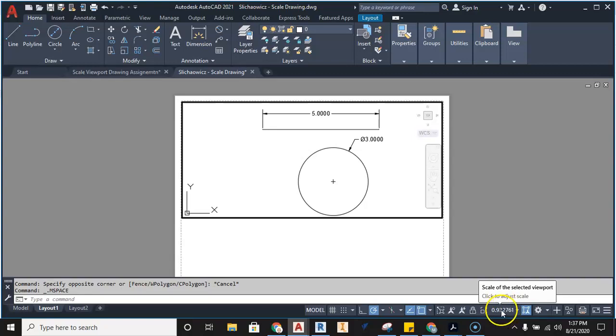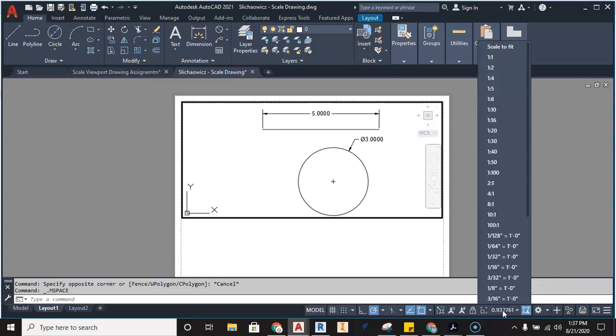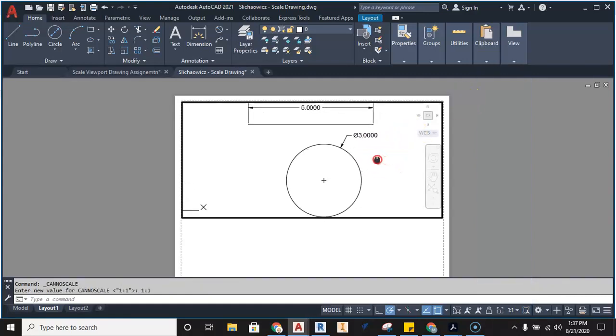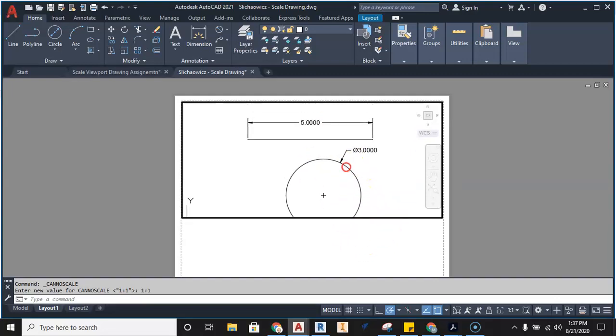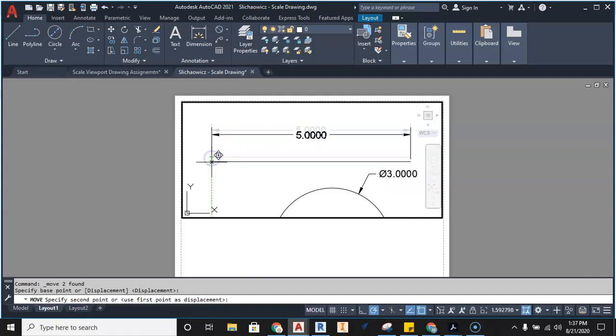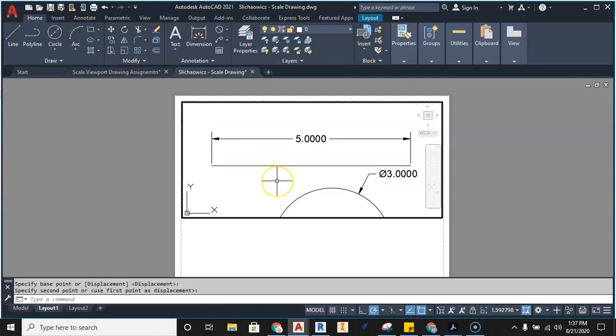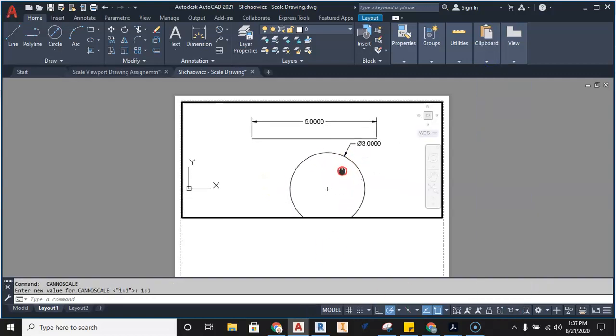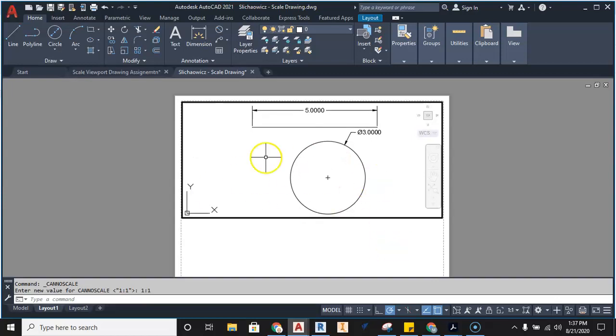I want to click on all these numbers. These are fixed scales. I'm going to come up and hit 1 to 1. Now 1 to 1 positions this perfectly, but actually we're going to have to make my viewport a hair bigger or move the objects closer so they fit. This is active in model space, so I could technically highlight these two objects, grab my move tool, select them somewhere, and pull them a little closer. That works too. Then come down here and reset the scale, push this up, and now they fit a little bit better. So that's one way you can get through that.